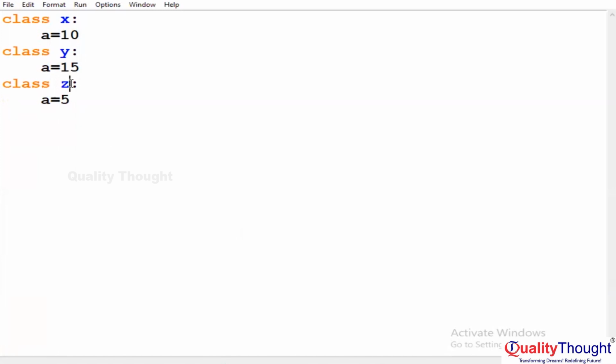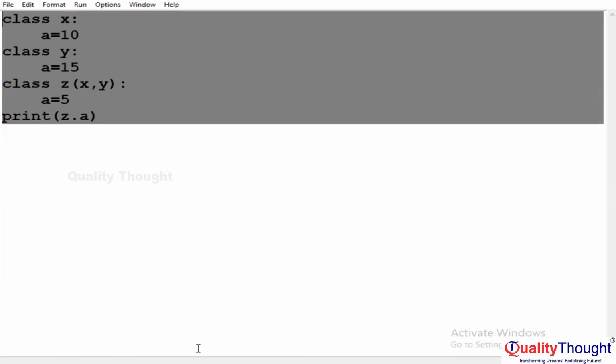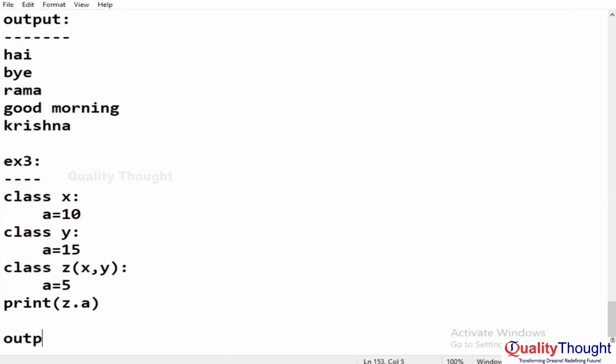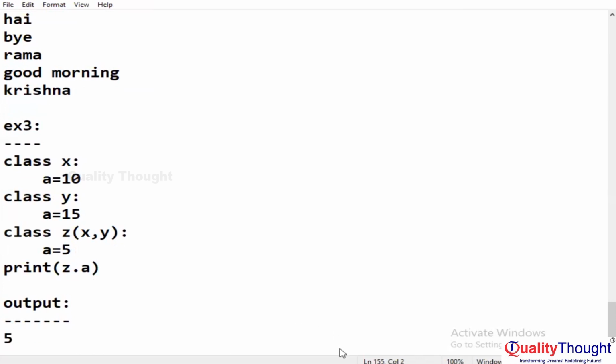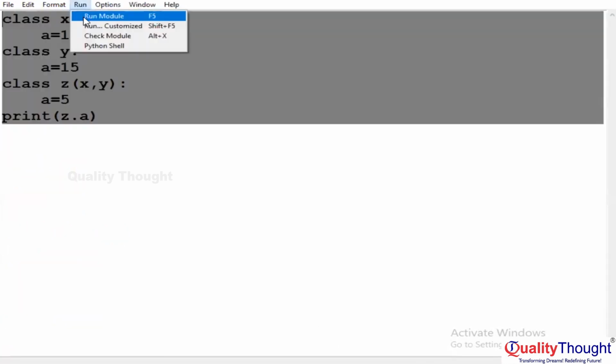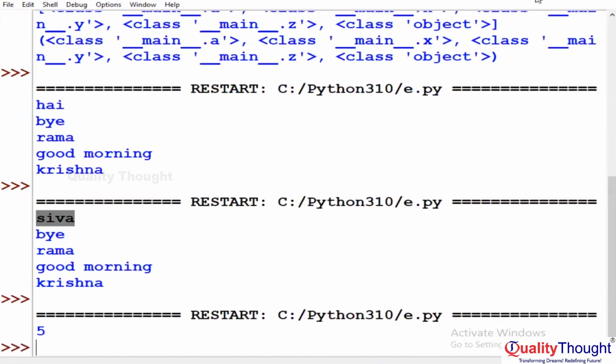My Z class is extending X comma Y. Z dot A. Now what is the value? Now the result is 5.